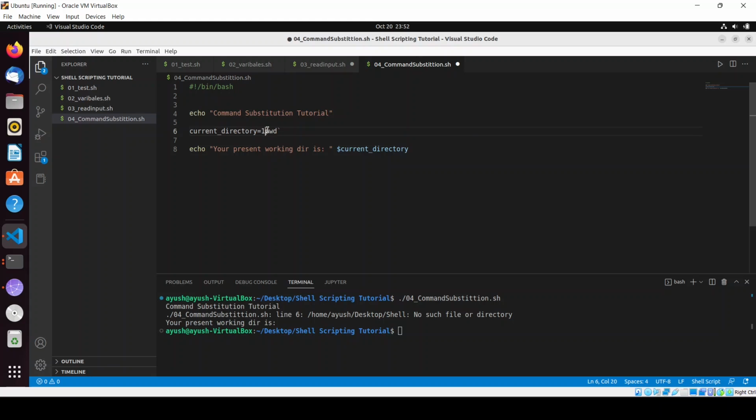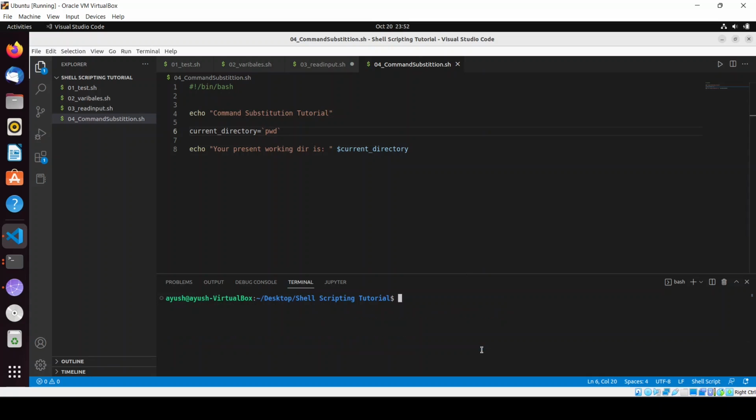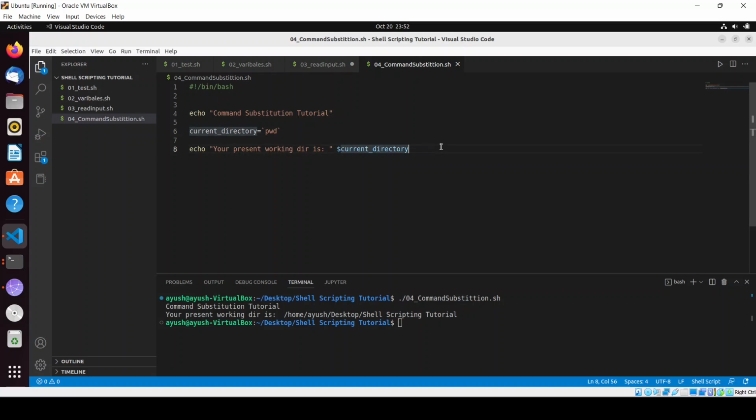Wait a minute, you need to do it like this. Let me clear the screen. Here you can see your present working directory is home desktop scripting tutorial.